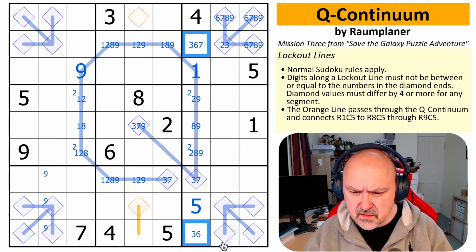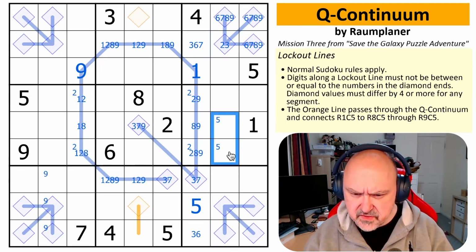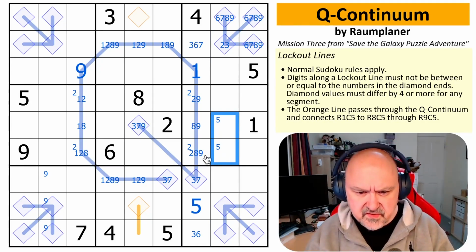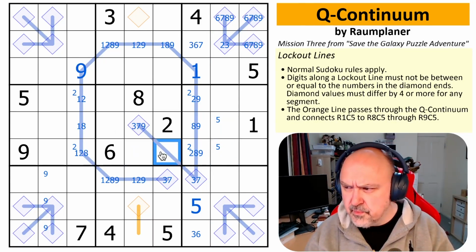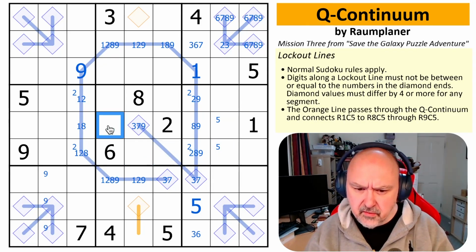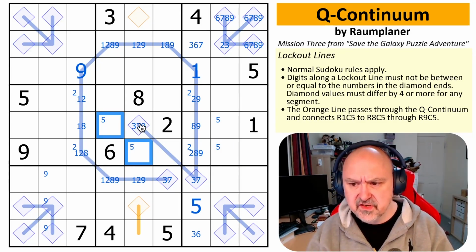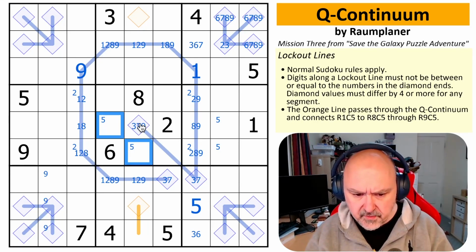It puts 5 in one of those two. I really don't know. I feel like I'm sort of making this up as I'm going along. Now you can never put 5 on a lockout line. So 5 is in one of those two. And the reason you can never put 5 on a lockout line is what would you bound it with? You would have to use either 2 numbers below 5 or 2 numbers above 5 to lock it out. But 4 and 1 are not 4 apart and 6 and 9 are not 4 apart. So you can never put 5 on a lockout line.